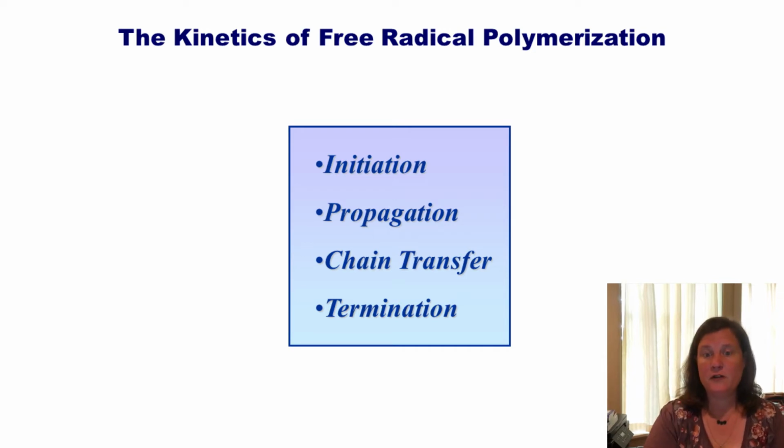In these slides, we're going to focus on the kinetics of free radical polymerization. And we're going to talk about initiation, propagation, and termination. In free radical polymerization, chain transfer and side reactions are also fairly common and may need to be considered. So we're not going to do that in this course, but after you have the fundamental understanding of how to handle initiation, propagation, and termination, with just reading the textbook or looking at examples online, you'll have no problem going back and adding in chain transfer if that's something you need to do in the future.